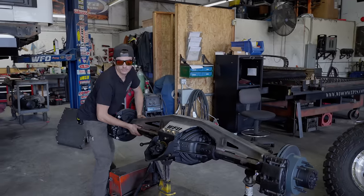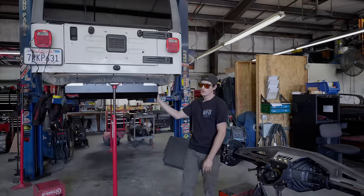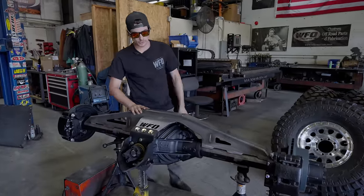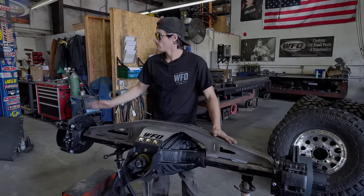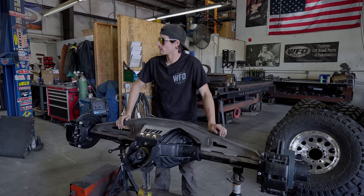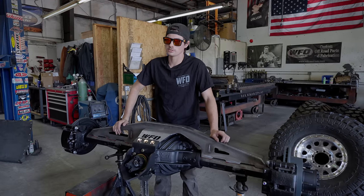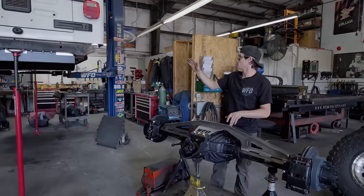Welcome back, everybody. It's a Friday morning, and of course we're back on the LJ. I got the fuel tank mounted in there, which means I pulled the axle down off the rack. I got the WFO truss and the WFO pinion guard mount sitting on there. We're gonna get all this burned on, put it underneath the Jeep, set it up against the back of the fuel tank, stretch this thing as far as we can, and we're gonna have an axle getting under this thing pretty soon.